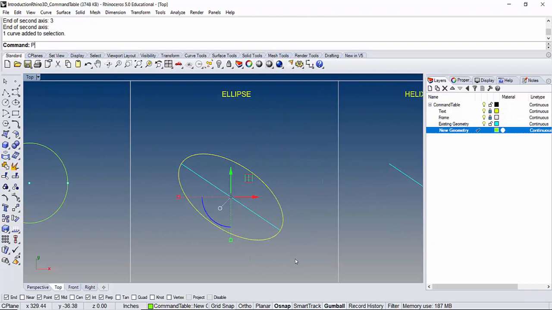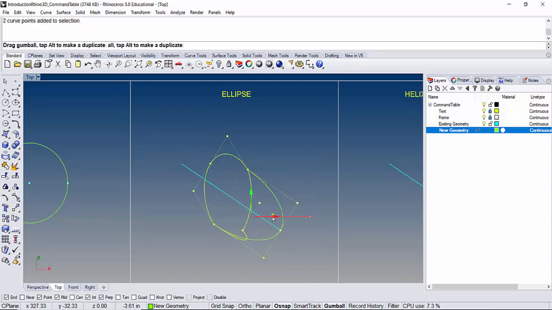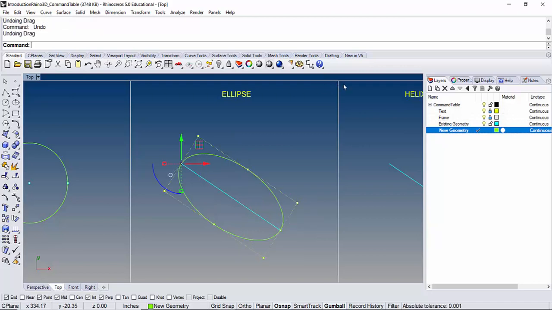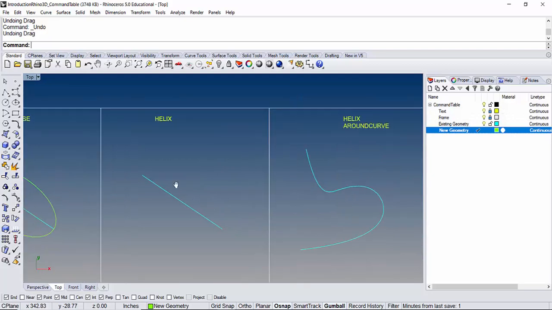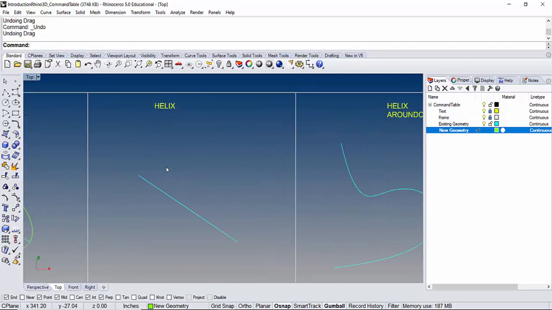And then at any point, you can turn on the control points and you can begin to modify them. For instance, I can start to move them this way or that way, right? So depending on what you want to get out of them, you can rebuild them. And Control Z.